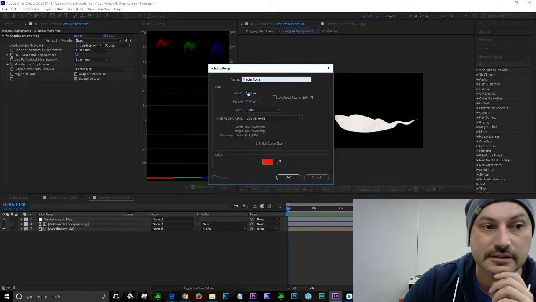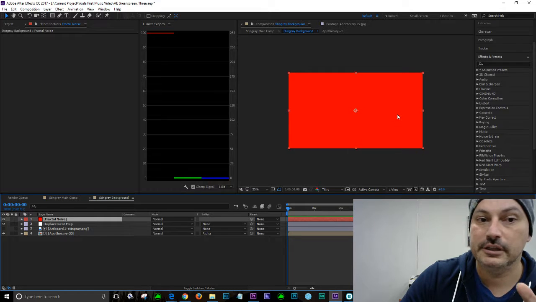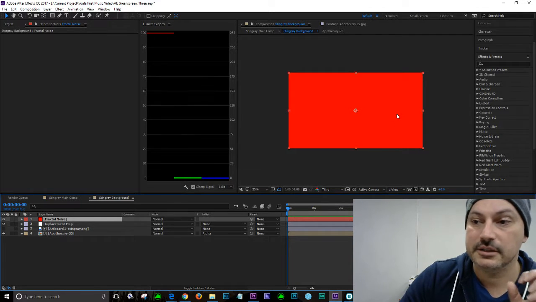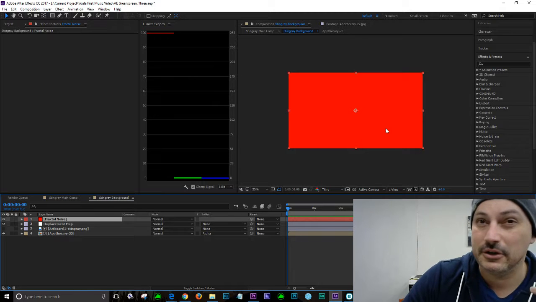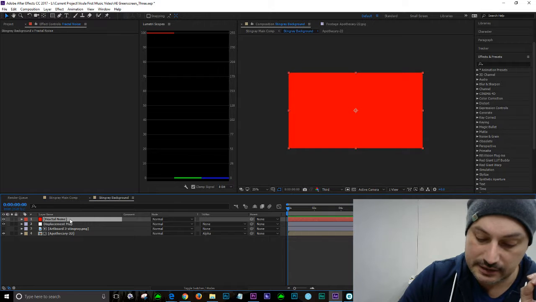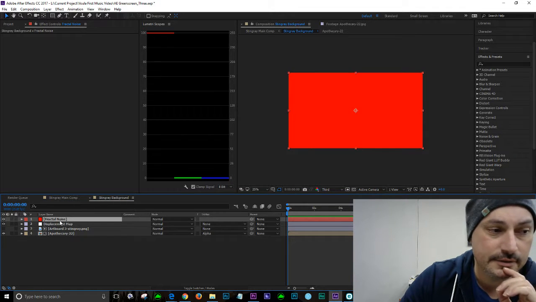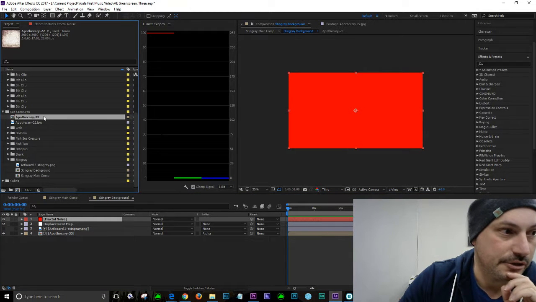Just note the settings here, the width and everything. As I said, we're doing 1920 by 1080. Do you have to do that? Probably not, but we have in this case. Now, the first thing we're going to do immediately after creating that, highlight. Just to make it easy for you, we're going to go back into the project area so you can see where we are.